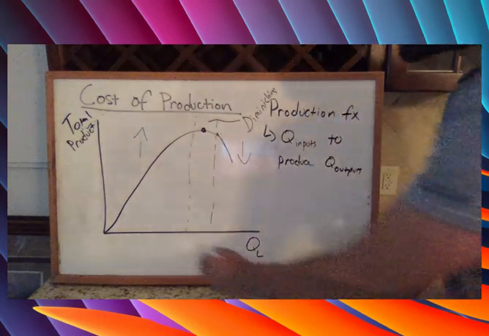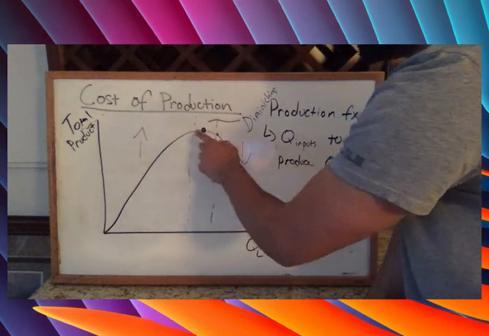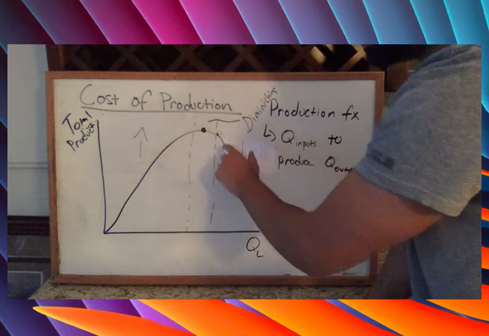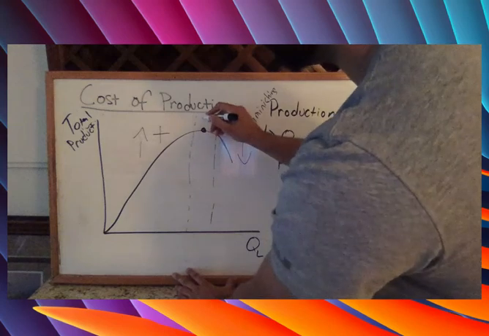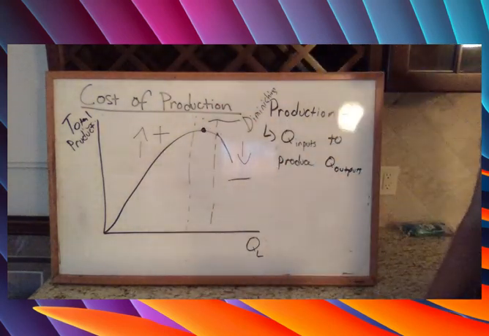So again, there's three portions. You see an increase because as you hire more, you produce more. Now you get to a point where as you hire more, it's starting to tail off. And then you start to see a decrease where it's negative. So this is positive. This is constant. So diminishing. And then it's negative.